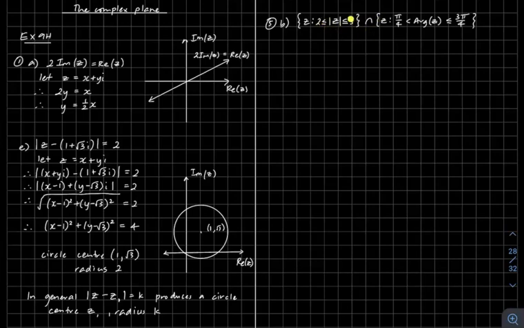Alright, first of all, what does this equation here represent? Well, it's saying we want the modulus of z to be less than that and greater than that. So from over here, we know if we've got mod z minus some number equals some other number, that's going to produce a circle. So here we're saying the center is the origin because it's z minus 0. And so what we end up with is that if we draw a circle, so let's go that circle and let's maybe duplicate that to produce a smaller.